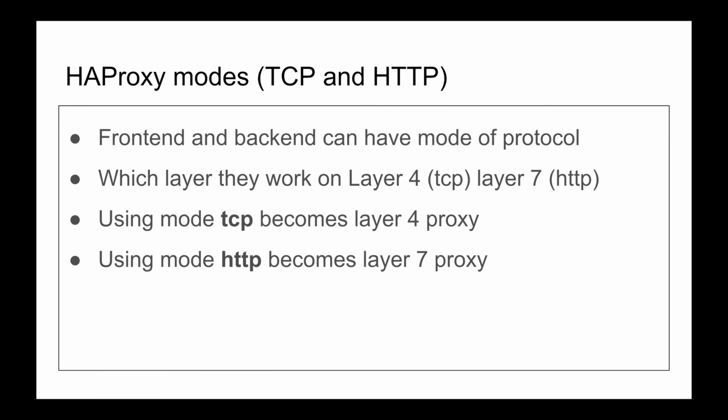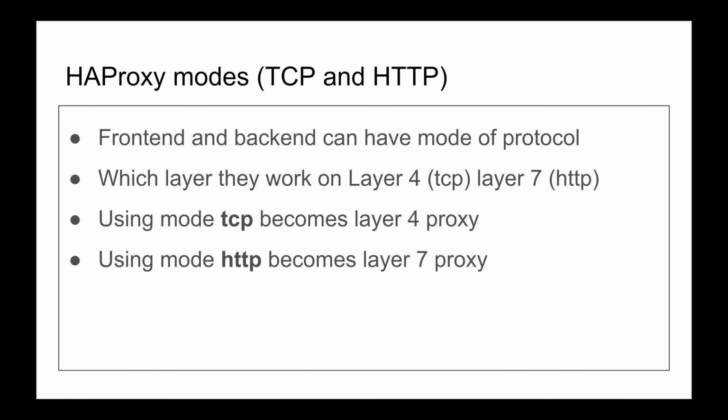Layer 7, which is the HTTP proxy, works at layer 7. That means it can actually look at the data. It can see you're going to /search/ this, or /search/app1, /app2. I can read this stuff, right? So you can do some very clever maneuvering, especially with microservices. A layer 7 proxy is almost a must, right?